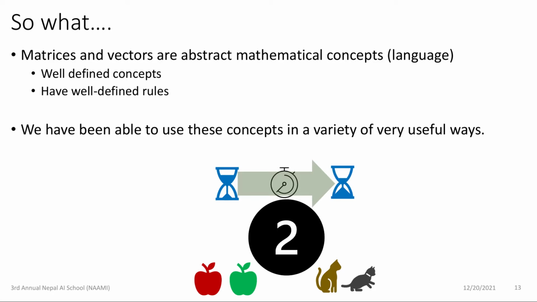So, for example, just a very fundamental example. We all know the concept of the number 2. 2 can represent 2 apples. 2 can represent 2 cats. And the same concept of 2 can even represent the flow of time. If you have 0 seconds and you add 2 seconds, you get 2 seconds later. Similarly, you can use matrices and vectors to represent very meaningful stuff in machine learning and in other areas of engineering, math, and science. That is how I think we should look at it. Matrices and vectors by themselves are abstract mathematical tools, and how you use those tools to gain insight and meaning into your applications is what we do in machine learning and engineering.